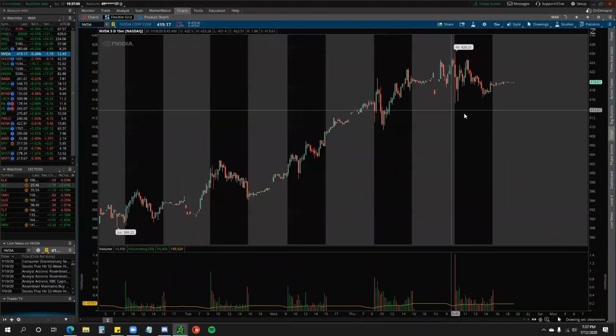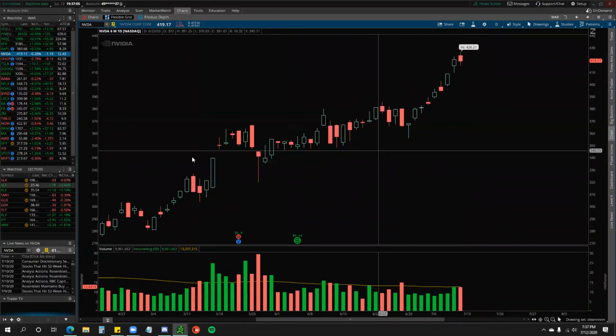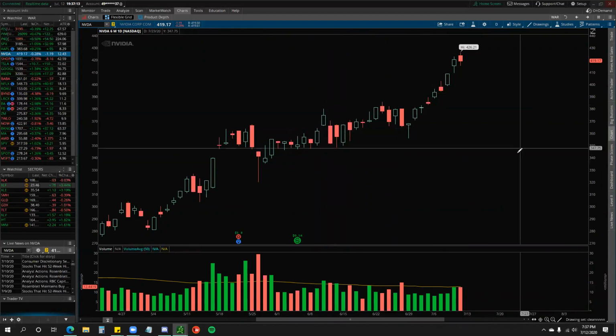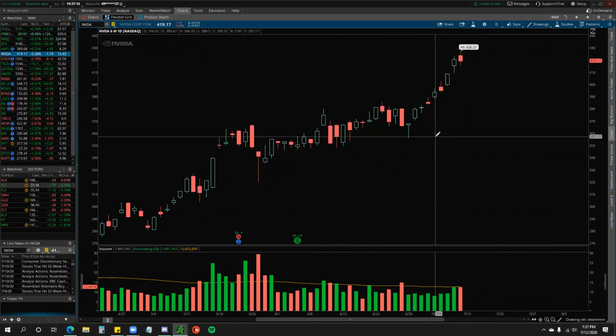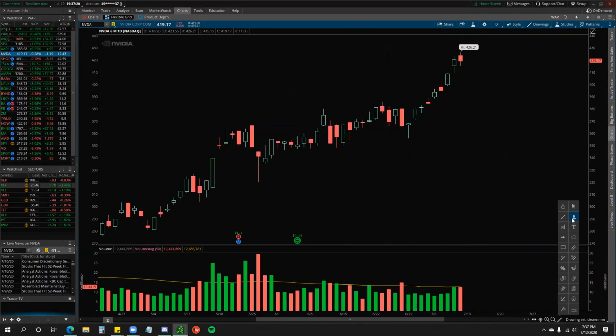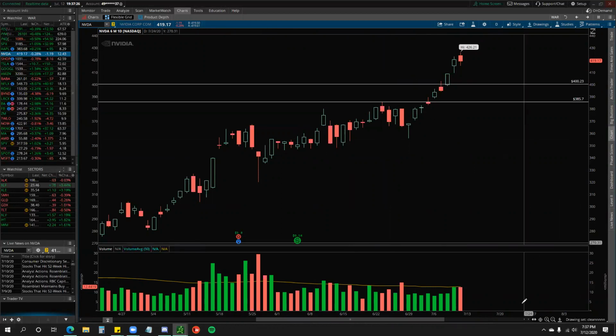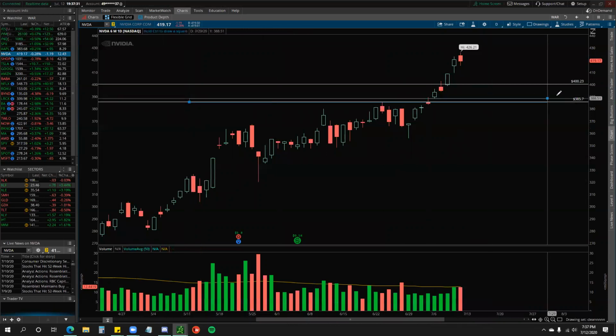Another great example is NVIDIA to the downside. When we were here, team, I really didn't have any zones because, again, you have to ask yourself the question, if this, then that. If we break here, I don't know what's going to happen. There was no clear target at all. But what we did know, team, was if we broke all-time high, they were hitting 400 like crazy at the beginning of the week. So that became a beautiful zone. That's how you stay out of chop.